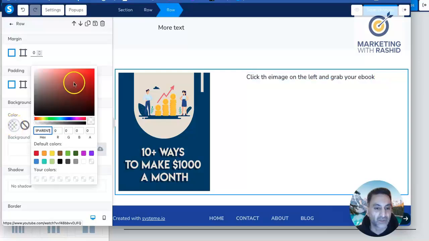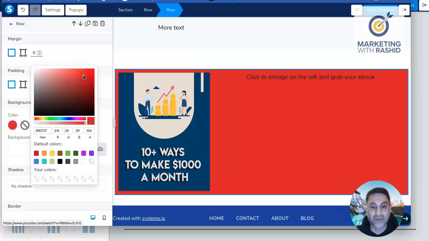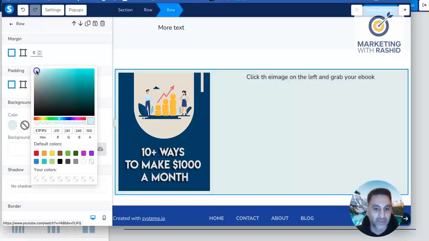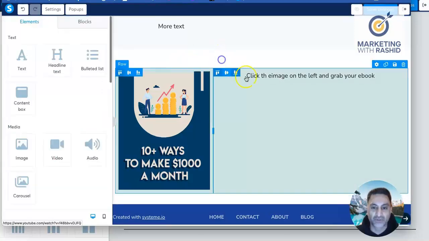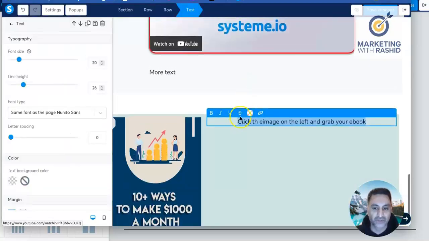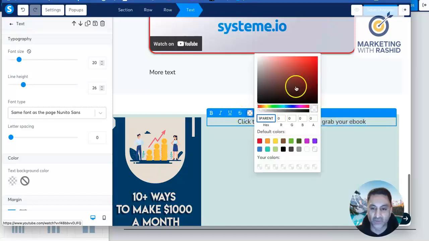Okay, you can change the color to it. Oh, that's the background color. That's another thing. If you want to change the background color, you can do that way. So let's make this a bit lighter. I prefer to make this slightly different to the color above. So let's get back over to this image. If you want to change the color to this, this is what I was trying to show you. You can make that red if you wanted to. You can bold it and what have you.